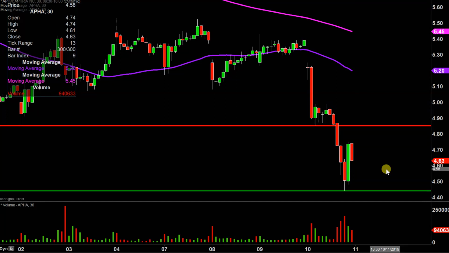So certainly a lot of downward pressure on these stocks right now. APHA got a little bit of a bounce this afternoon. We'll see if the price can build upon it at all. But if it is going to be able to build upon it, that first key battleground, again, is right up there at 485.